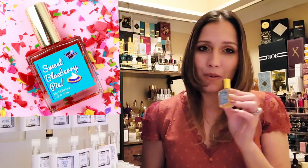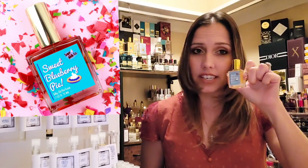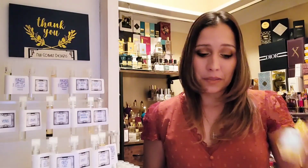This has a lovely buttery tone, like if you put butter on your blueberry waffles, at the beginning, and then it dries down more to candied blueberry, just delicious. I loved this sweet blueberry pie. This is not fresh blueberries the way that we got going on here in Gray Cat, but we could top this off with some fresh blueberries. I mean, picture that.